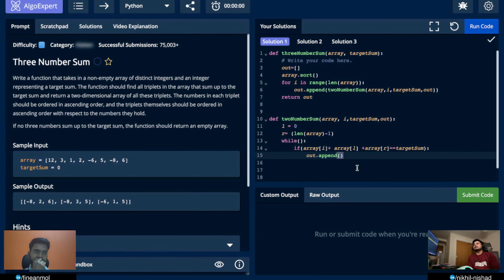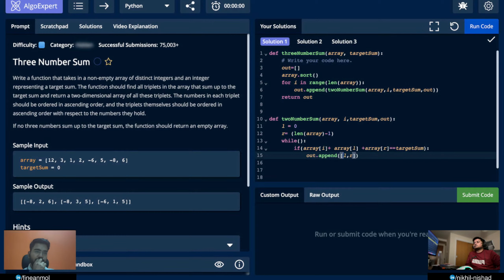Because we have already sorted the list, the list is already sorted. So L and R are sorted, and I is coming from the above for loop. So for sure it would be L comma R, but we are not sure where we put the I. That's a catch.